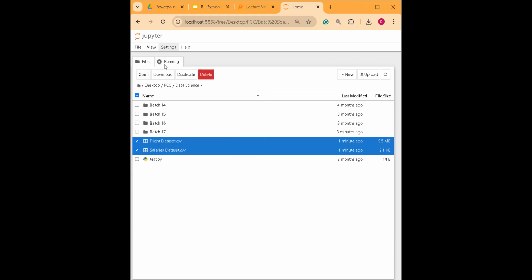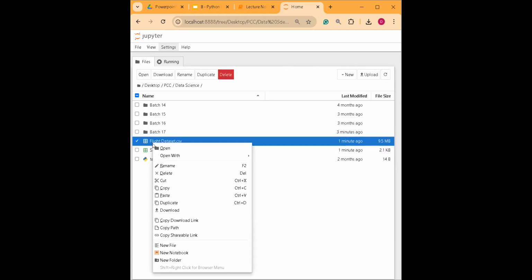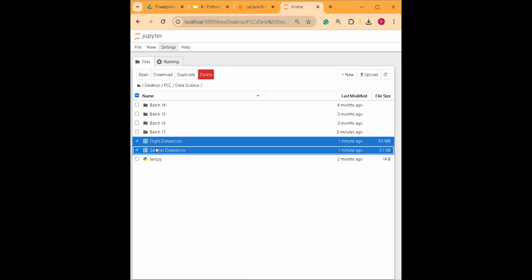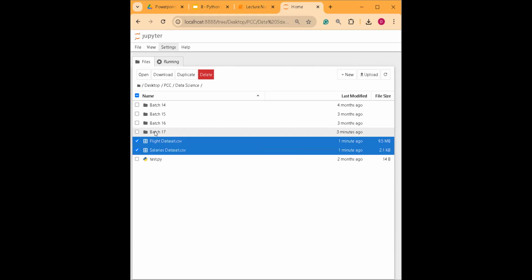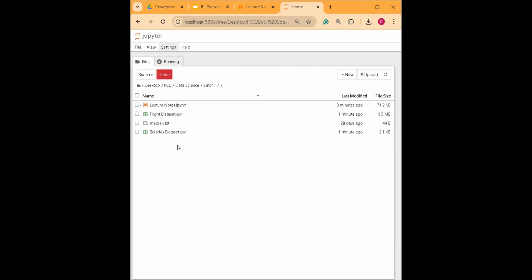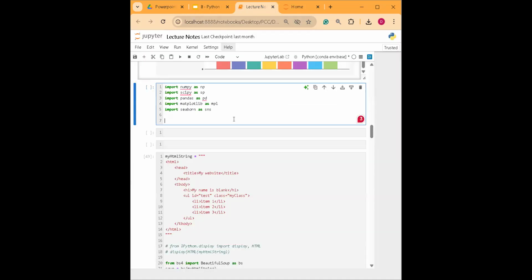Where's the move? Why can't I move it? Cut, and then paste. Right, so that it'll be a lot easier for us to access it.